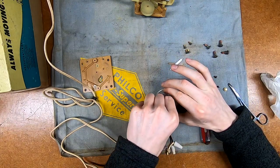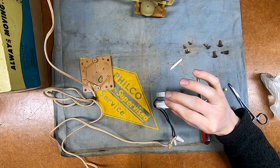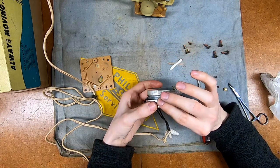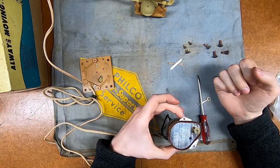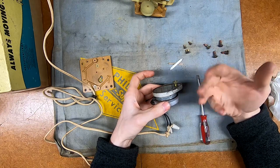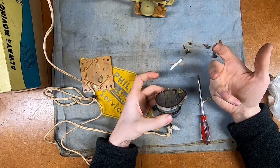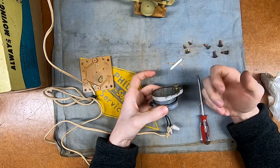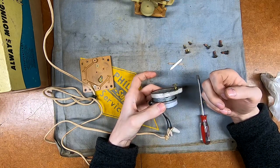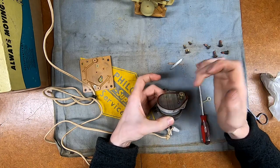Oh hey, it just started working! So it is running on its side and it will run upside down. That was the thing - it's been sitting for so long with no lubrication that whatever lubrication was in there tends to turn into varnish. With something like this that has practically no torque, it's not going to be able to overcome it. However, if I can get a little bit of something in there to break it free and then get it to fire up on its own - well hey, there we go. The main drive shaft is going to need some amount of lubrication.